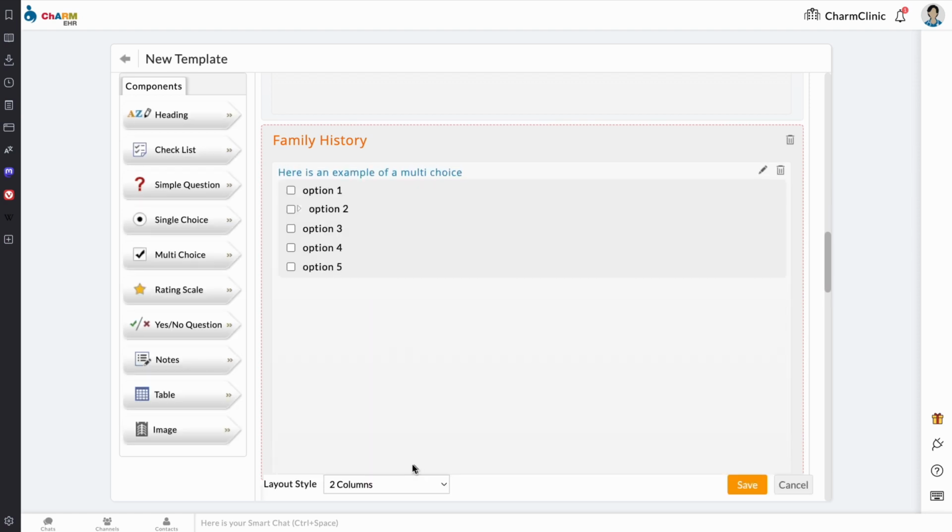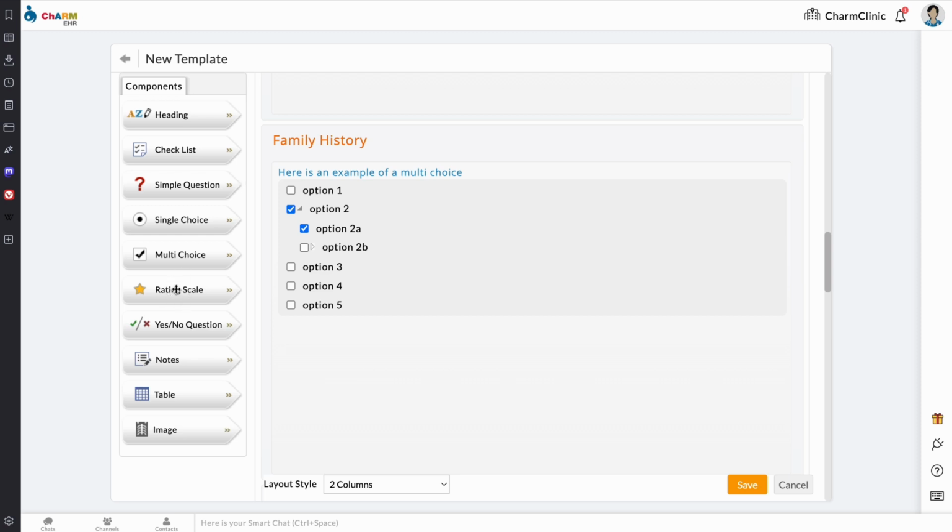Then I click here, and here, and here if I need to, as I see fit. So that's what a multi-choice could be used for. You could also do this with a checklist. Note the difference between this and the checklist is that there's a question. The checklist doesn't have a question.